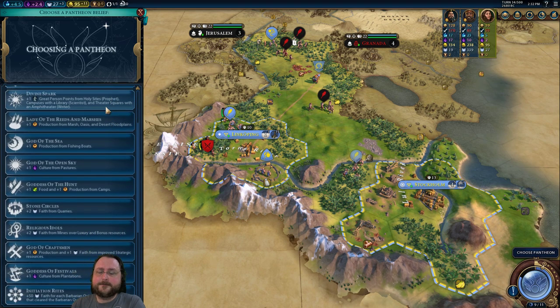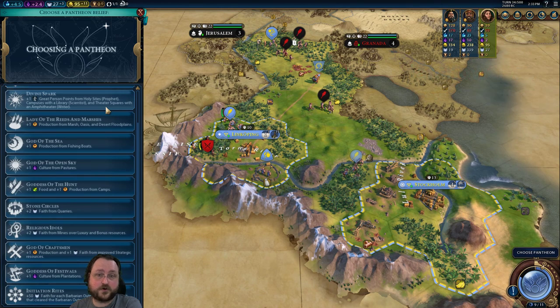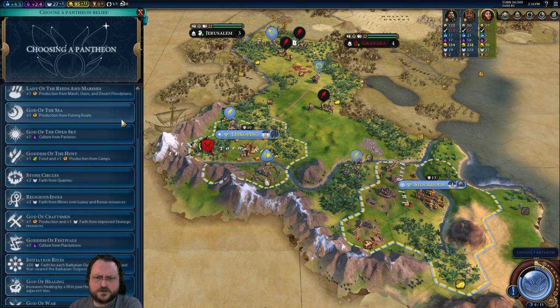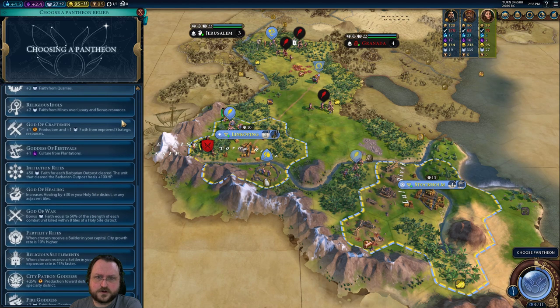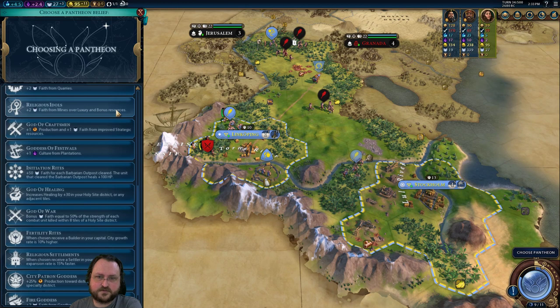Divine Spark, though, I think might be the better choice of those. We're going to keep going down options, because here's the thing. With Sweden in the game, there's going to be all the Nobel Prize things, which means you want great people points. And so this would give us more great people points, which might be useful. No. Not stone circles this time, which is kind of unusual, but we do have that.